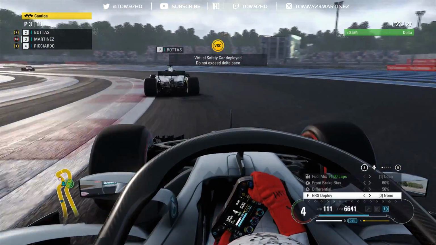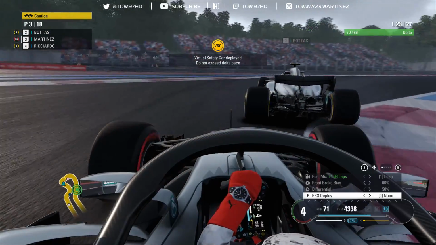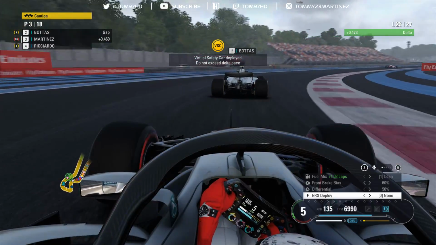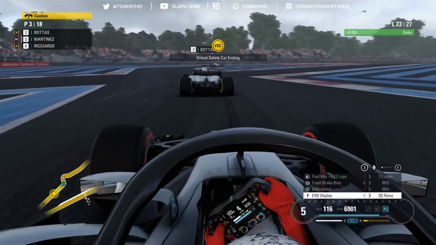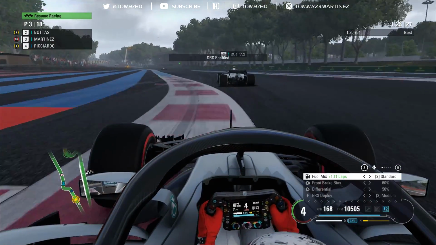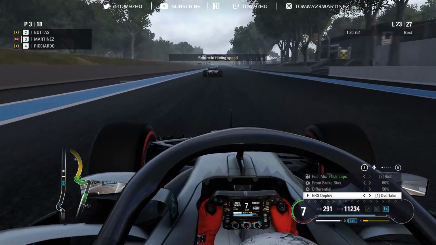If this VSC could go now, I'll get Bottas on the straight. These are precious laps and time that I'm wasting here to get after Ocon on these tyres, which are fresh, but they're not going to be fresh forever. Here we go, VSC ending. Let's time this. Let's get ready for the restart. We've got a second to gain, and there we go, up to speed. We've lost a little bit of time on the Delta, but it doesn't matter.